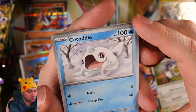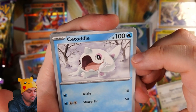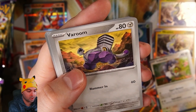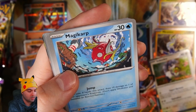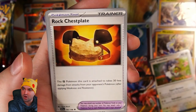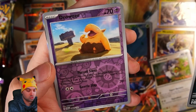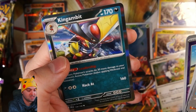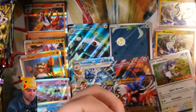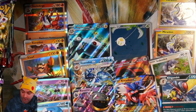Cetoddle? What is that? Terra Whale Pokemon? Ooh, okay. All right, here we go. Our engine, our Magikarp non-reverse, Magnemite, Lucario, Rock Chestplate, Team Star Grunt, Klawf, Drowzee, into the King Gambit. The King Gambit, regular holo. Silver border, regular holo.